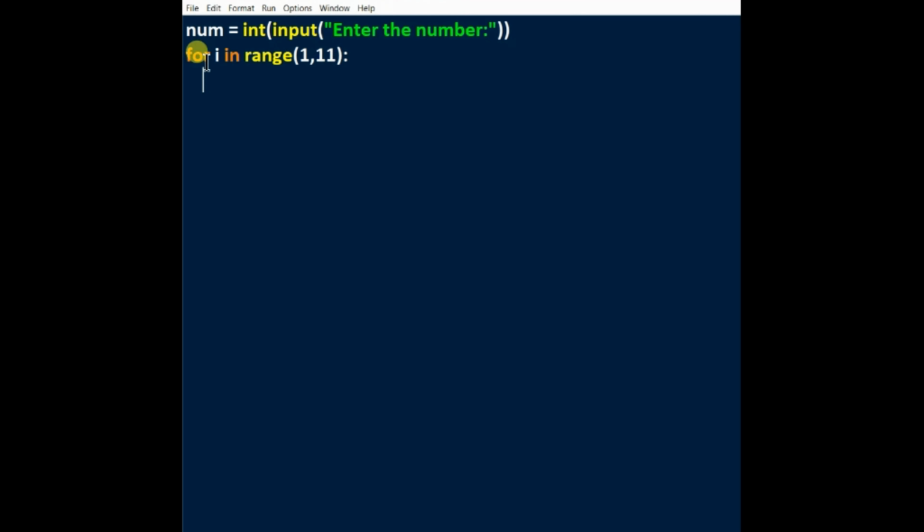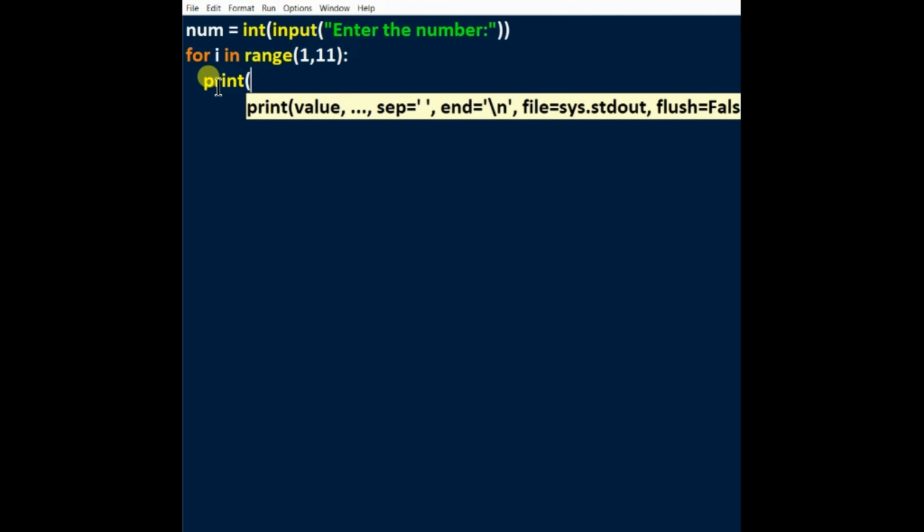This space is the indentation space. It is given for the for loop. So we enter print, num. We enter x variable i.